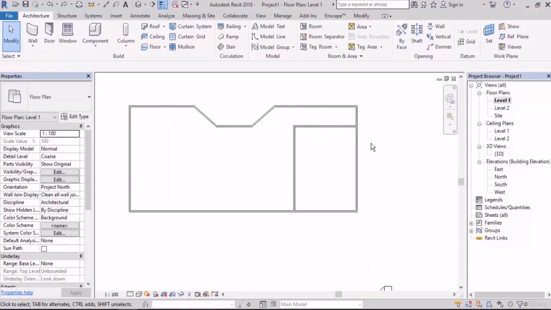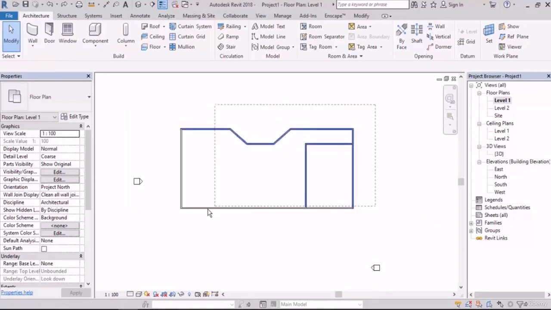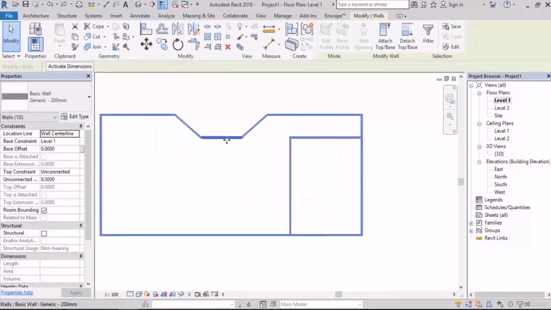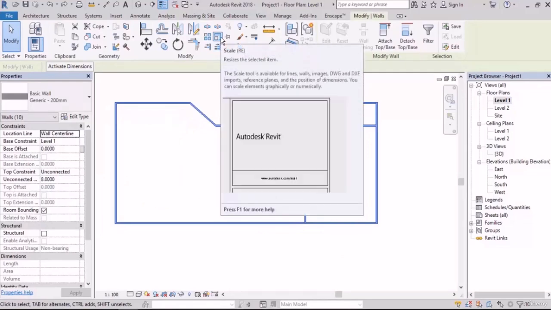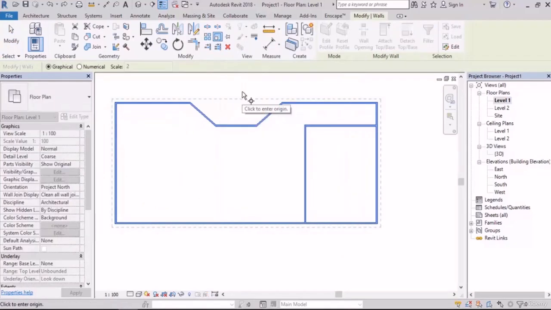But imagine that we don't have these doors and windows. We've just started and now we want to scale these walls. Well, at first you choose the walls and then click on scale from here, and then you will activate the numerical option, and then for example we will enter 0.5.